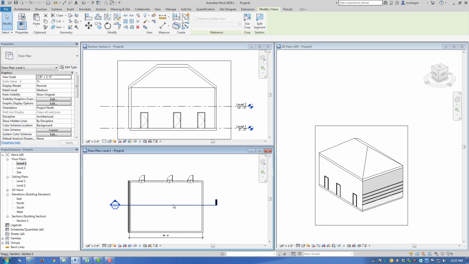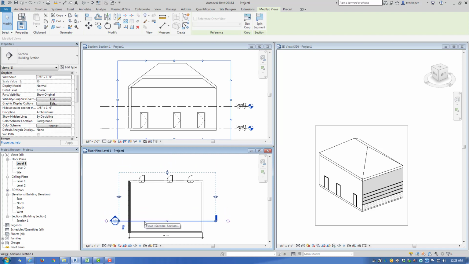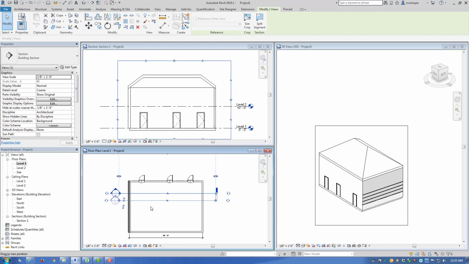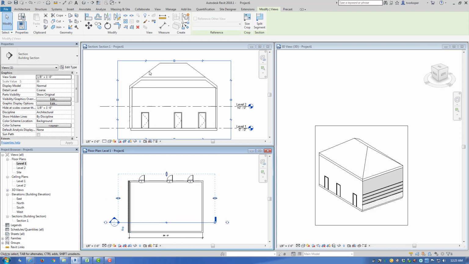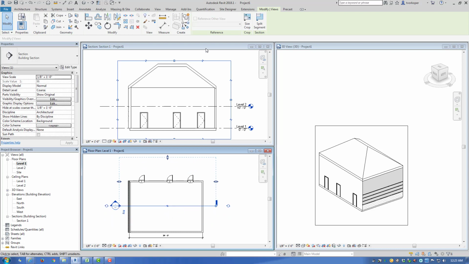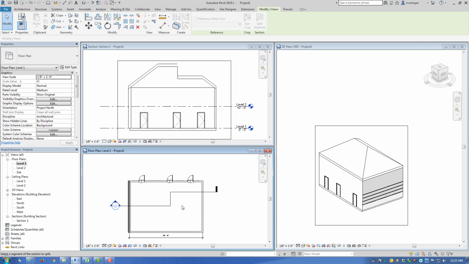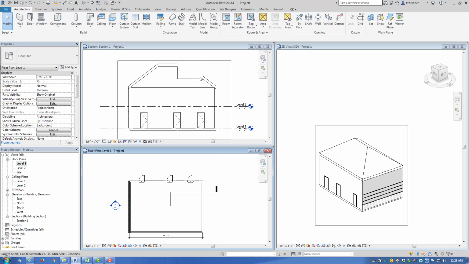One thing to remember, that Revit is a BIM model, meaning that if I move that section cut, the section automatically updates. If I move it here, you can see that the roof changes. If I bring it in front of the ridge line, now I can see the outside of this roof as it extends away from us, but I can also see where the roof is cut. One thing I wanted to show you on the section cut is you can split this section, and if I click this, I can move one side of the section closer or farther away, and you can see how it affects the view.